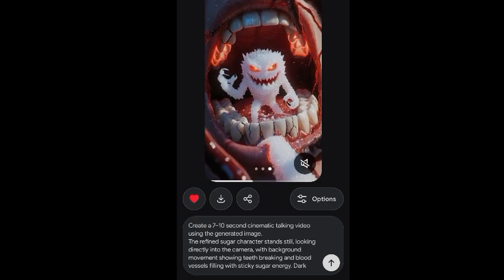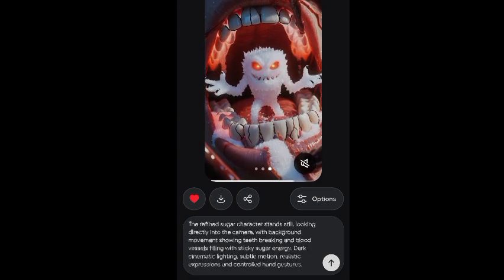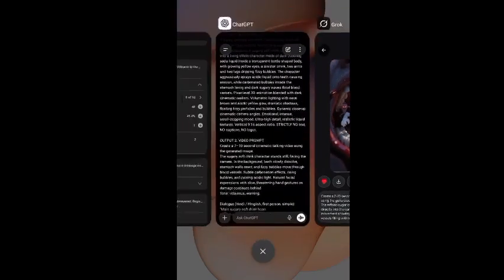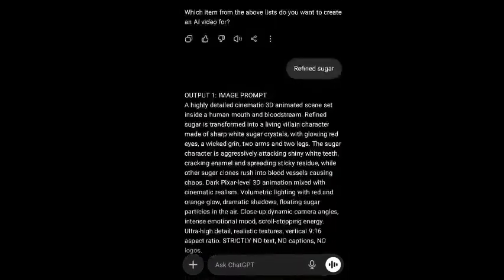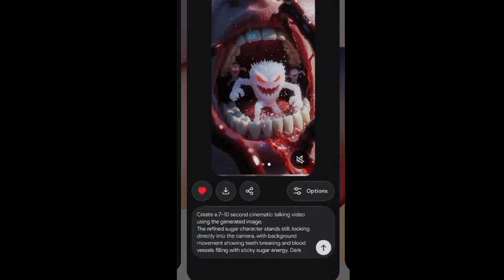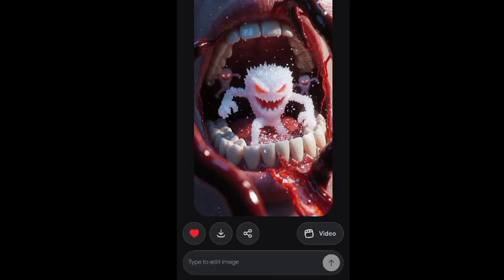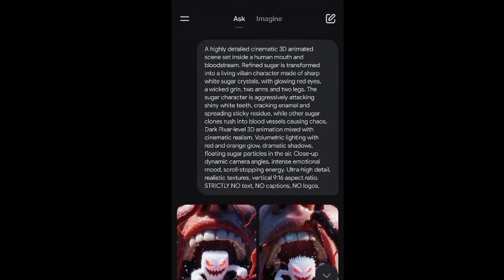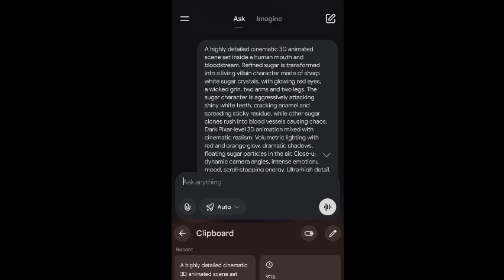Now, the next one I want to do is the one for sugary soft drinks, the other one I copied. So I'll come back here and go to Ask. Remember, you have to go to Ask to create the image.